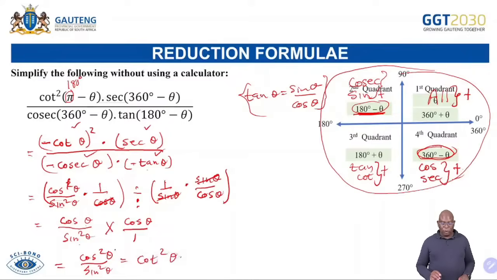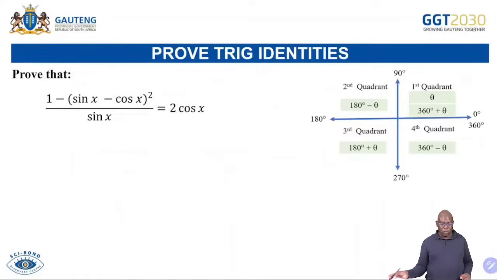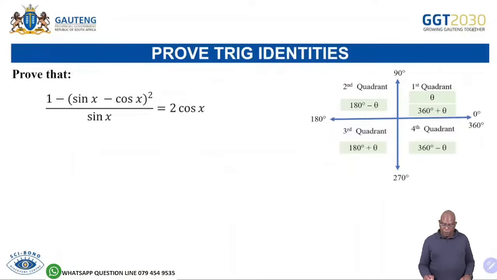Okay. So this question here, once you have done that and changing this, you're going to get a mark. Changing that, I think you're going to get a mark for that. Then from writing down the answer in that form, you're going to get a mark. So the 4 marks here are crucial. So you must always know this table, and then from using that table you can do your reduction formula. Okay, right. Same applies to the identities. We're going to use the same thing here, but in this case I don't think that will work here, but please know this table.